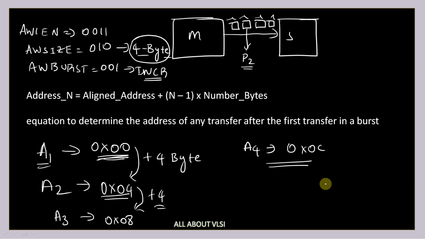In this video, we have started the discussion about the length of the burst, the size of the packet in a burst, and the type of burst, and we have also started with our incremental burst, and we have seen what we mean by aligned addresses and unaligned addresses. In our upcoming videos we are going to discuss the wrapping burst and how to calculate the wrapping boundary, and all those things. So that's all about this particular video.